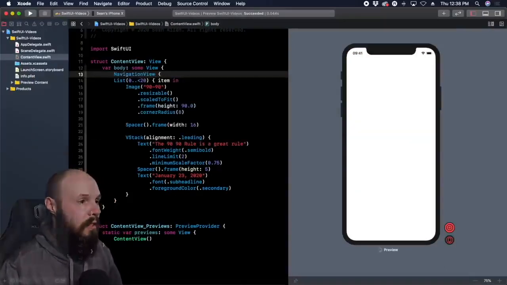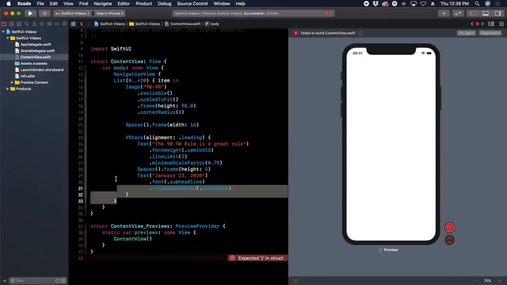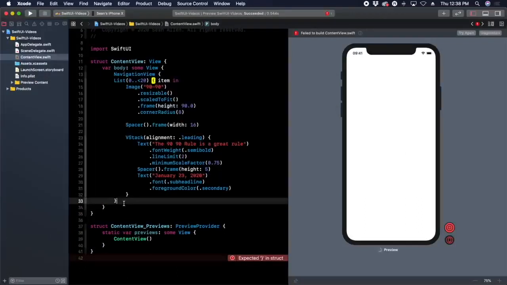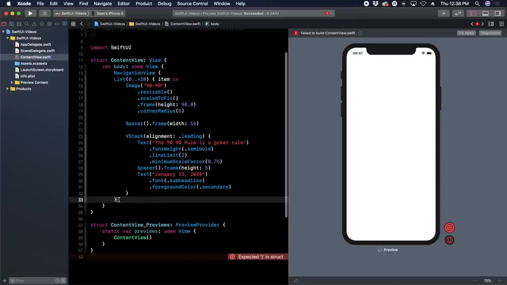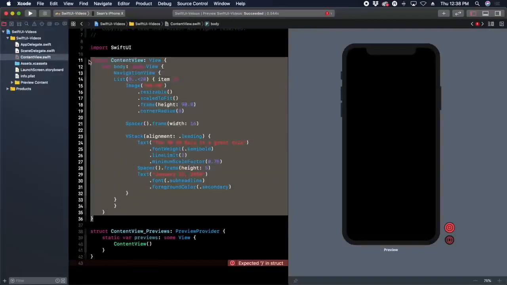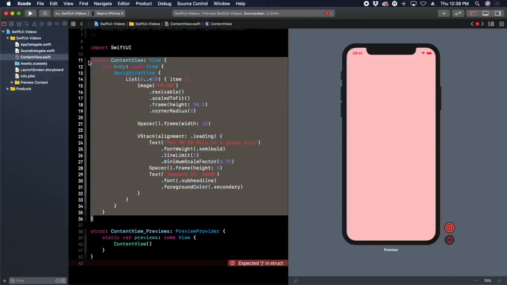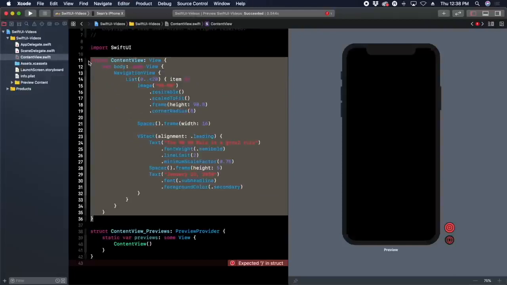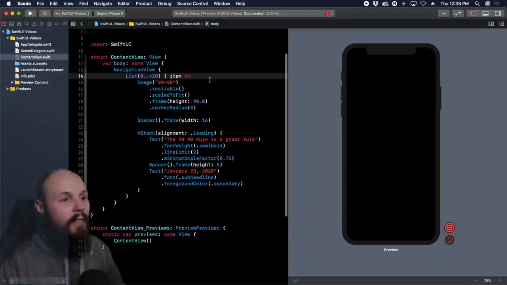Open and close brackets. This can get tricky sometimes with SwiftUI, I'm not going to lie, like where the brackets go. So if you go left and right over the bracket on your arrow keys, you can see it's highlighting the list bracket up there in yellow. So I need a bracket below this for the item view. And here's another neat little trick. If you highlight your whole struct and do Control-I, it lines up everything for you, the alignment here. So here we have a navigation view.